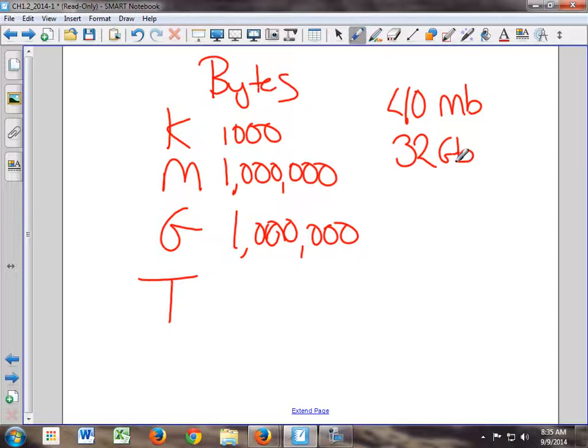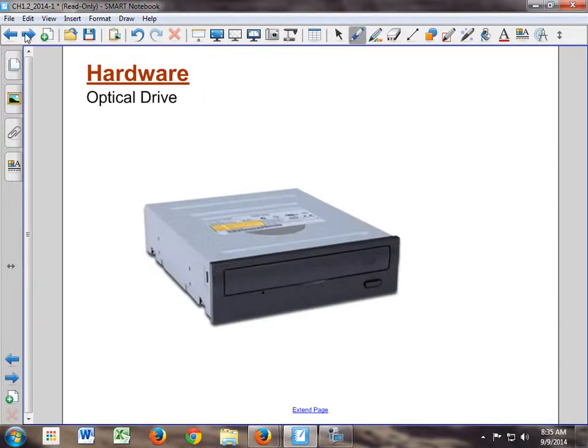Which, if you had a computer at home, you felt like it was a little slow. I did this for my kids. I got them a small solid state drive. I put the operating system on it so that it starts up like that. And then they've got another drive that they save all their games and stuff to. So that's the hard drive. It's where we store everything.